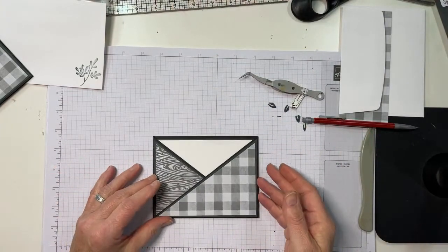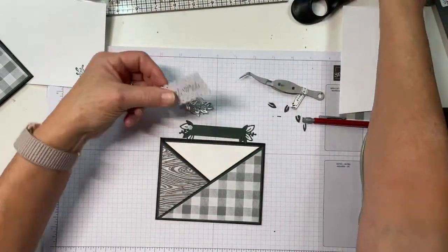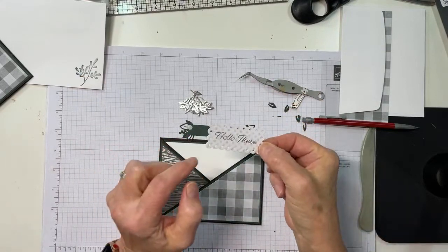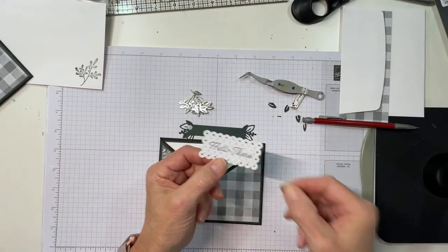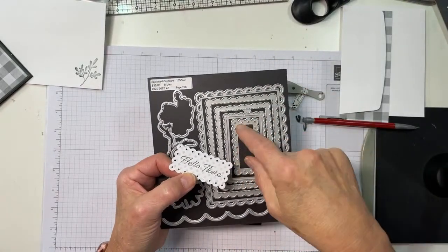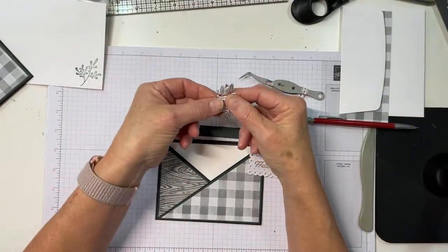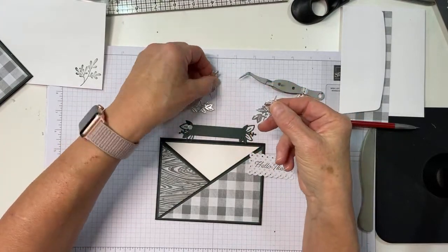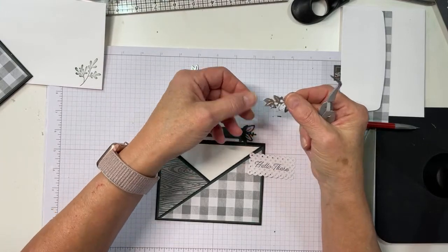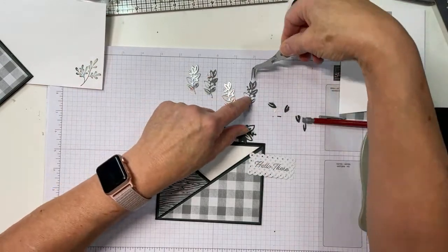Okay. All right, so that's in now. And now what we're going to do is I'm going to take my little pieces. I've got some die cuts ahead. I stamped Hello There from Eden's Garden on another piece of the Peaceful Place DSP. And then I cut it with the, have I mentioned how often I use scallop contours? I used this smallest die to cut that pretty die cut out. And then I used the single leaf from the Eden dies to cut four silver leaves from the silver pack, the specialty pack that's in the mini catalog.